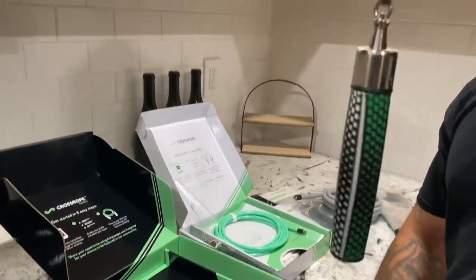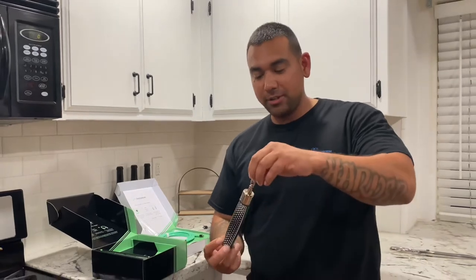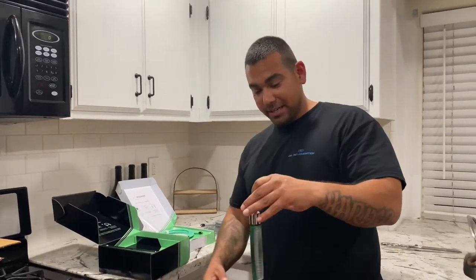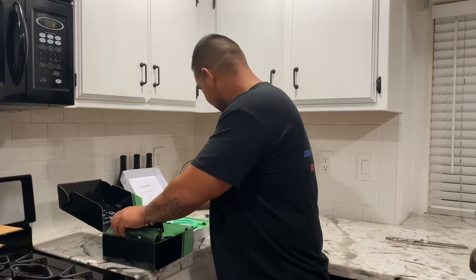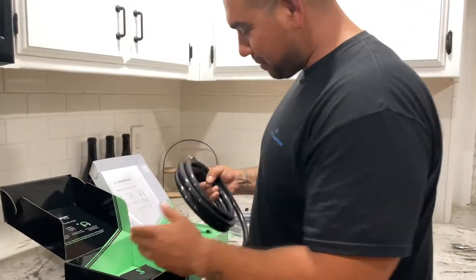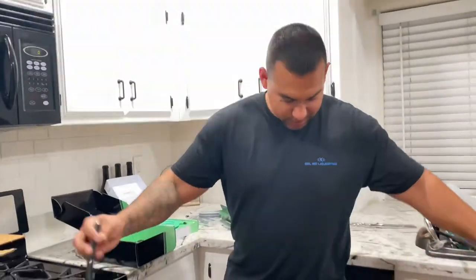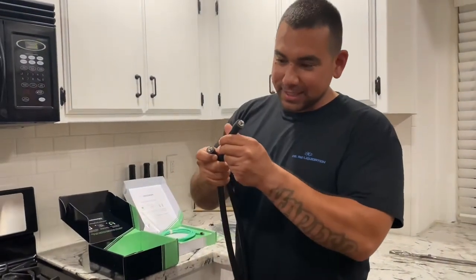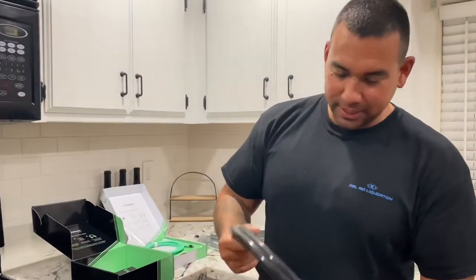Top of the line jump ropes, guys. You know how it goes — you can buy golf clubs cheap or super expensive, basketballs cheap or expensive. Anything you do, if you want quality you've got to spend the money. I haven't even used these yet but just the grip and the spinning action — I can tell right now it's gonna work out well. Look at how big this one is! I found these guys from the Jump Rope Dudes on YouTube. That is sick — a two pound rope. From the reviews I've read, they're just supposed to be quality and last a really long time.